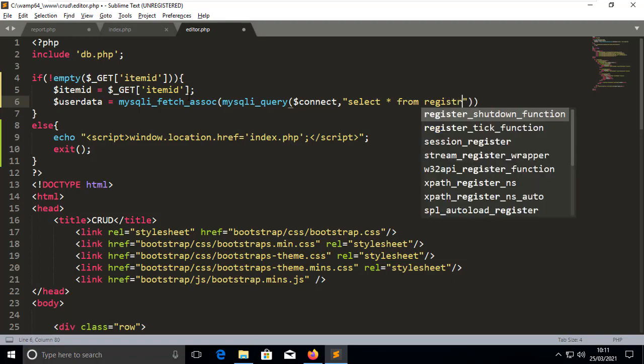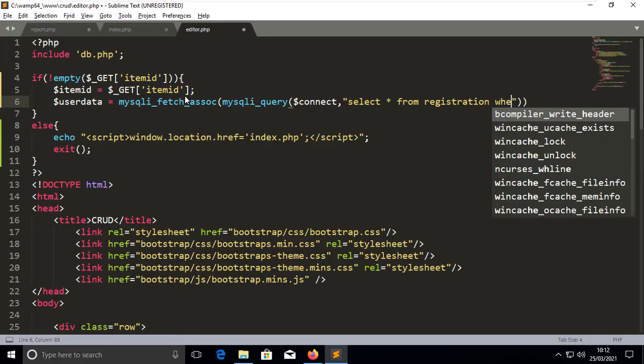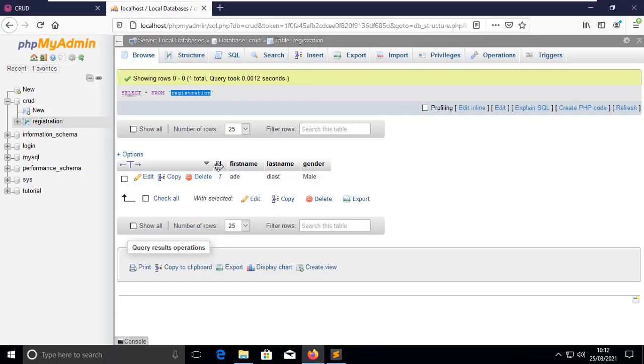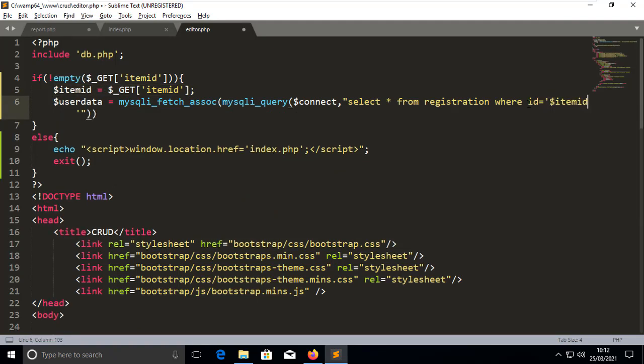The registration is the table we're working with. The ID column is just ID here. So we say where ID is equal to itemID.